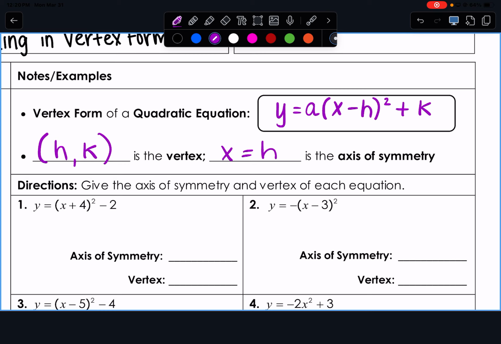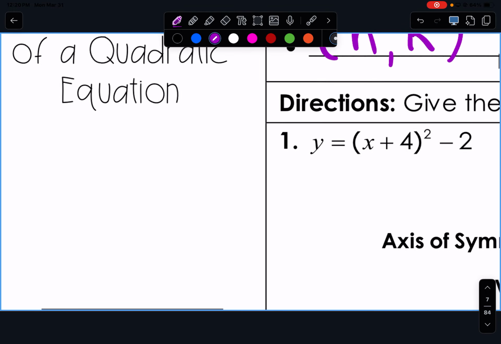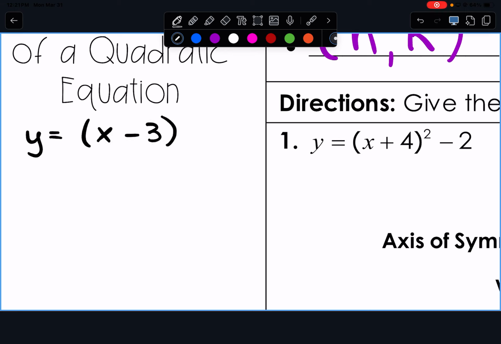So if y'all remember, we're going to quickly recap when we have seen something similar to this form. If we had the equation y is equal to x minus 3 squared, where is the change happening, inside or outside of the function? It's inside the parentheses, inside of the square, so it's happening inside the function. And so when it happens inside the function, that minus 3 is going to cause a horizontal shift. When it's negative 3, which way does it shift? To the right.